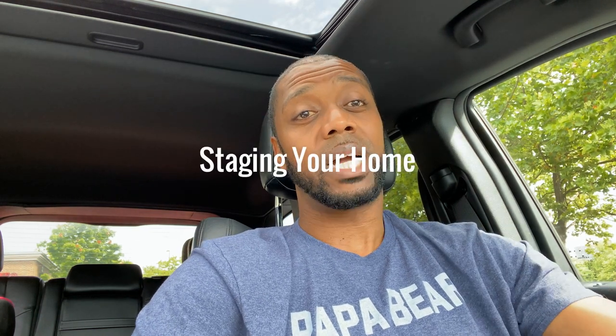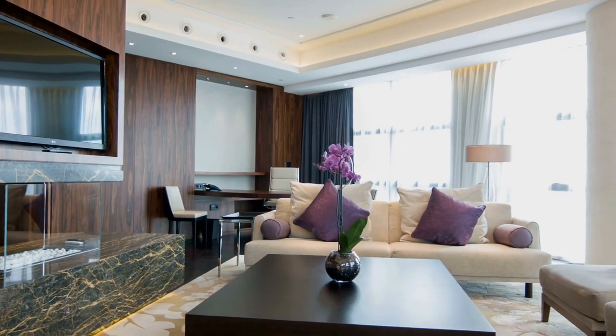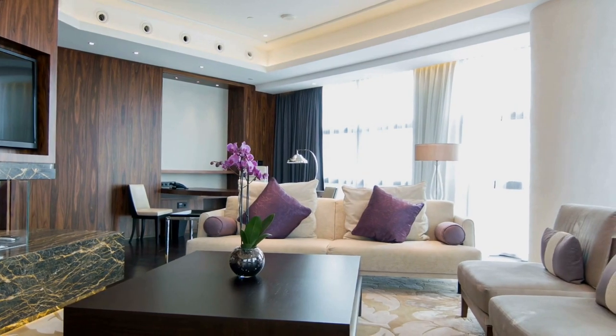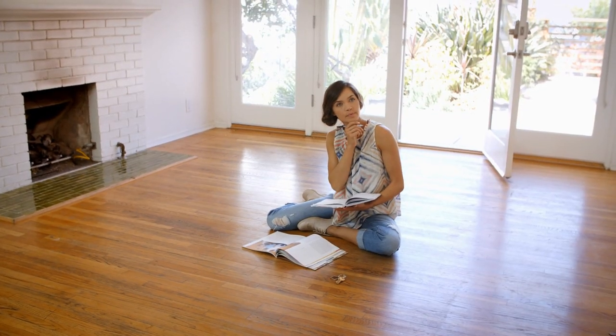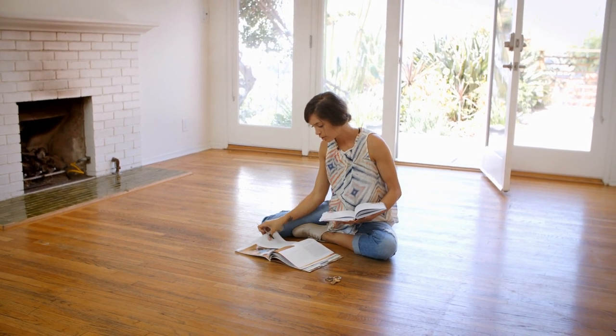Staging your home — making sure that it appeals to the masses. Try to make your home feel like a hotel in every room and you're off to a good start. There are also virtual staging options out there. If you get everything out of the house and want to stage it that way, you can do that, or you can utilize your own stuff and do your own staging. There are plenty of YouTube videos, websites, and apps like the Houzz app that can give you some ideas on how to stage your property.